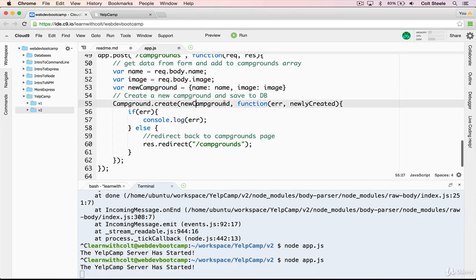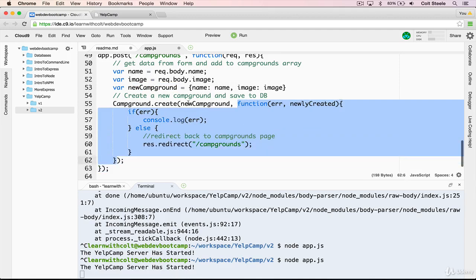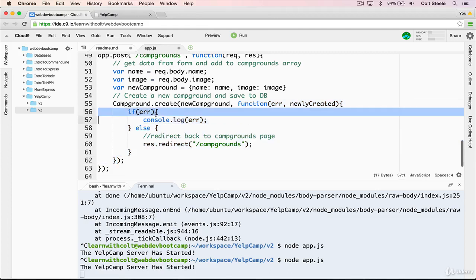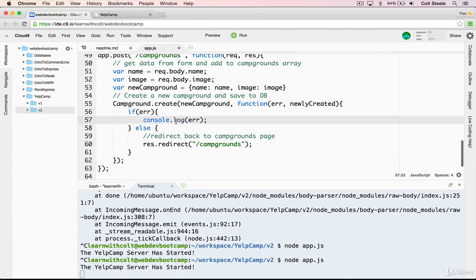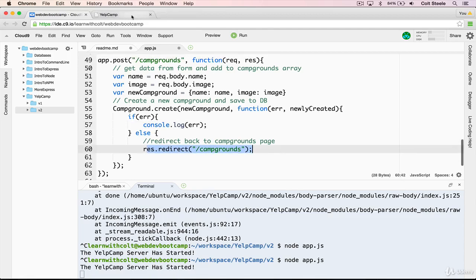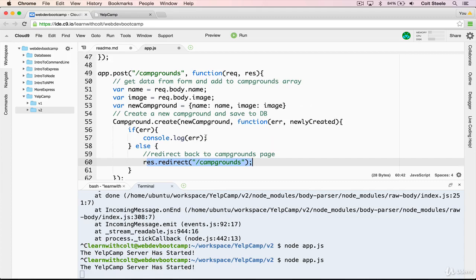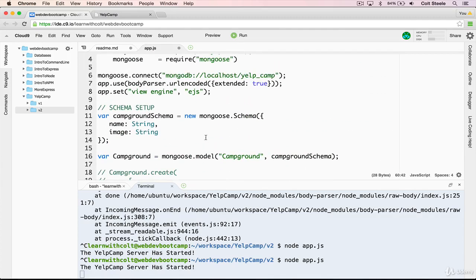Then we create with that, have our callback function that will run once the create is done, whether it succeeds or not, and then we handle the error in here. Right now we have very, very basic error handling, not even really handling, it's just error acknowledging, where we're just printing out the error. And then otherwise, if it does work, we go back to the campgrounds page, which takes us back here. All right, so we now have Mongoose connected. We have our database set up. We're going to keep using this. And soon we're going to see another model and another schema for users when we have user authentication, for comments when we add comments in, and some other fun things.